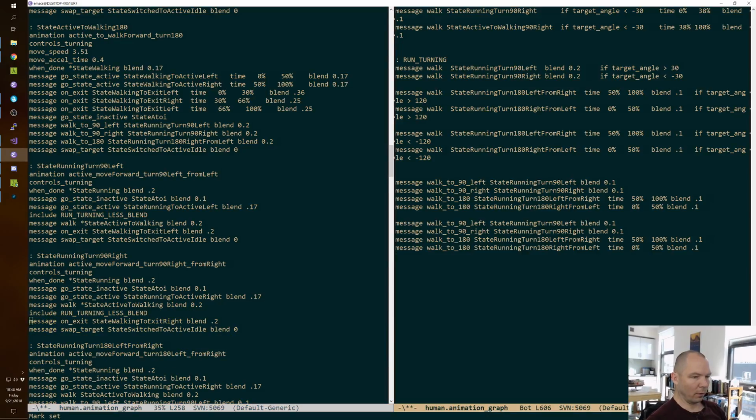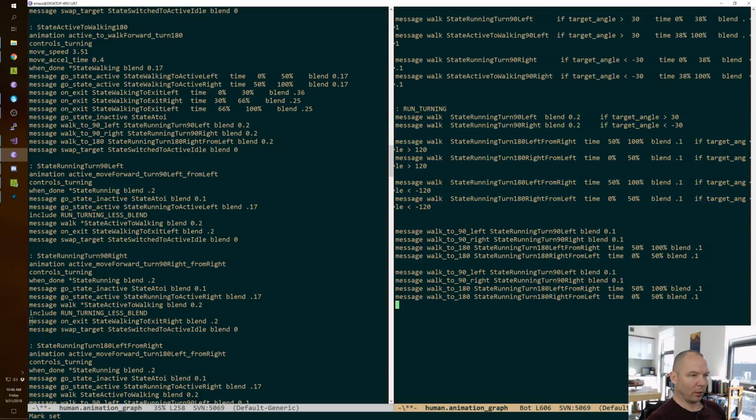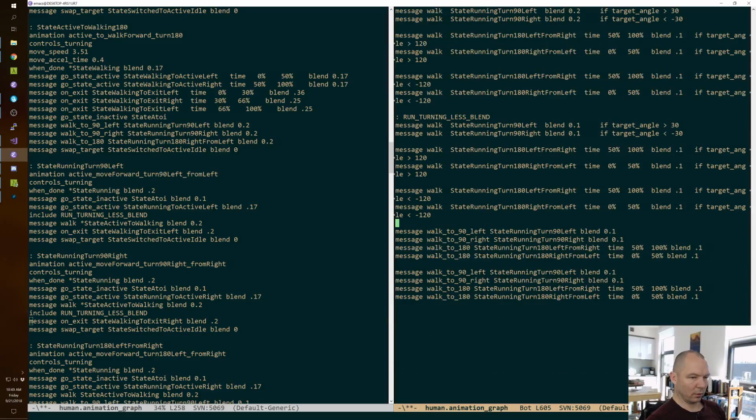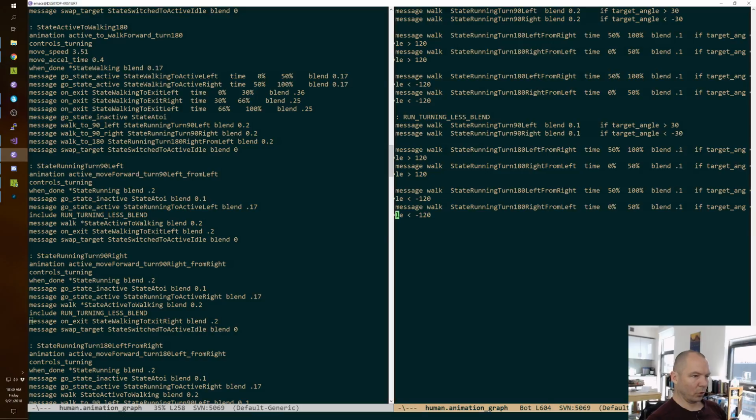All right, are those the same? They look the same. Okay. So run turning less blend is the same as run turning, but with 0.1. Sure.